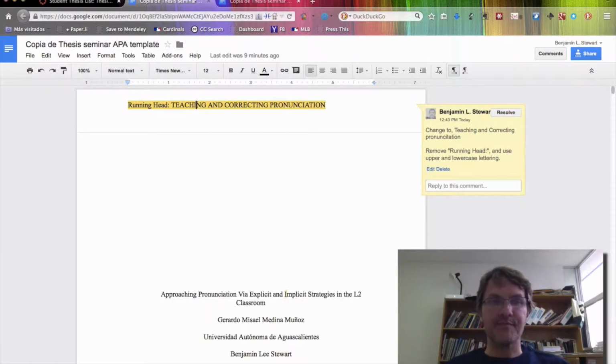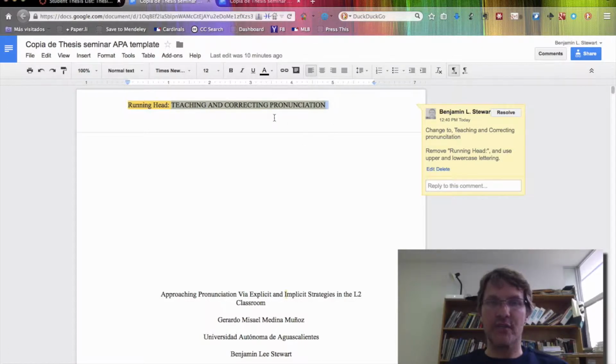One is the header. And I know in the template it shows a running head, and I would suggest not using the running head because technically the running head is only on the title page, so not to confuse matters with having a separate heading for the title page versus the heading that we have throughout the rest of the document. We'll just be consistent and use the same heading for all the pages. So what I would recommend is deleting running head and writing your title, that is the first 5 words or so, in upper and lower case.